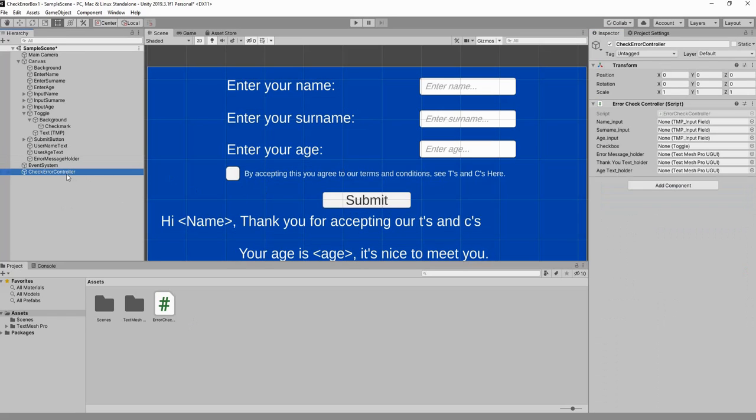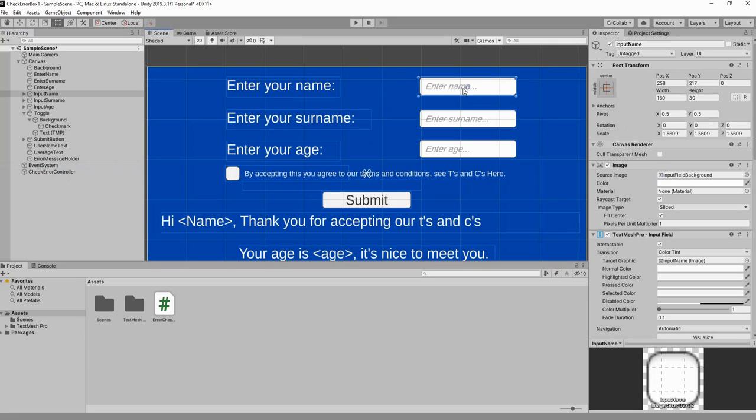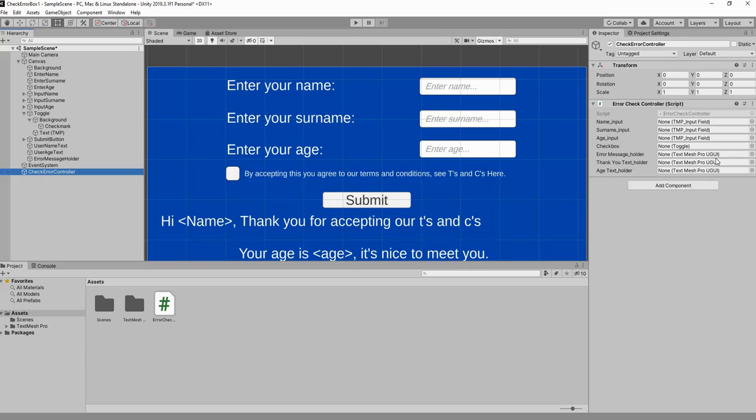Okay, so that's null. The next thing we want to do is populate our script with all of the game objects that we need to get our script and button running. It asks us for the name input, which is this input field. So let's just lock this. How we do that is we click on check error controller, and in the inspector there's the small lock on the right hand side. Let's click that. So if I click anything else, this still remains.